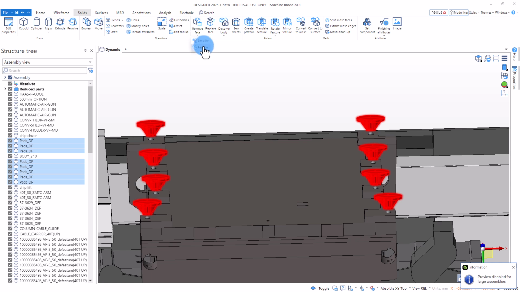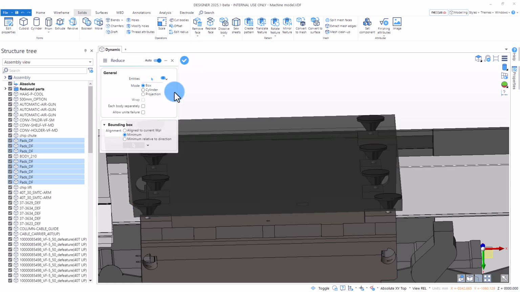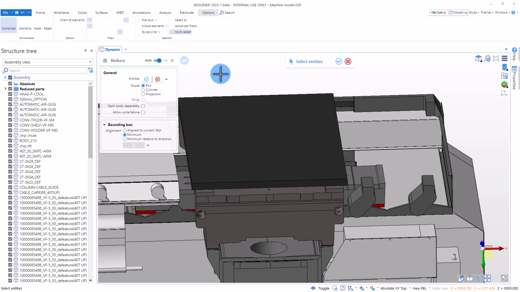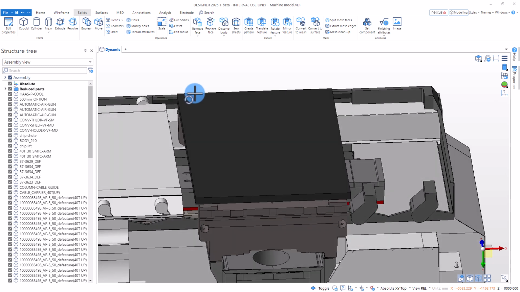If you now go to the reduce command and select the box option, you can see that it has automatically created a box reducing all of these legs. As you can see over here, if you right click, it has automatically reduced all of the bottom part into a single block.